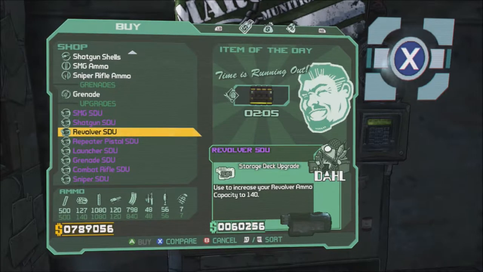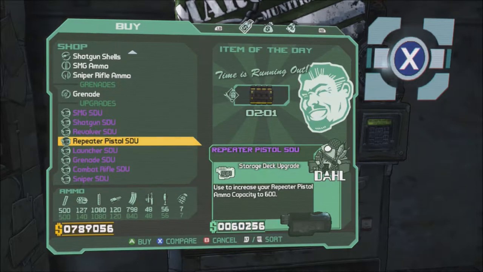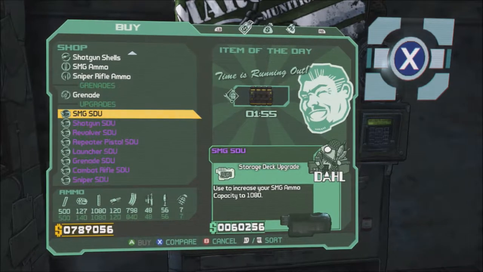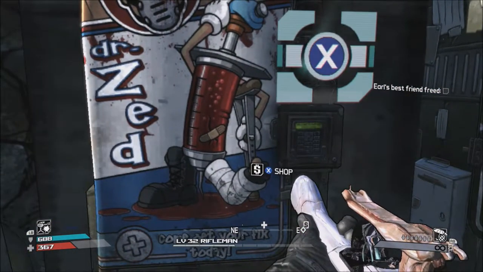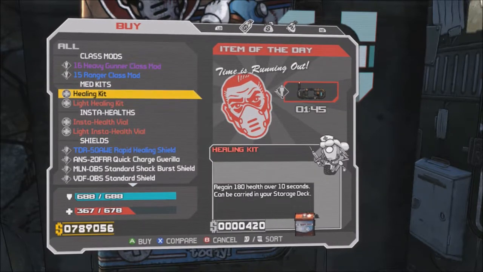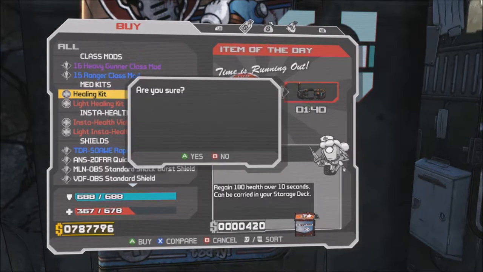Repeater pistol. Don't need repeater pistol ammo, to be perfectly honest. Revolver, already have that one. Don't need the shotgun one. SMG ammo, I'm already good on. Yeah, I'm good. Yeah, just check this. Yeah, all of this I don't really need. Healing kits, I do need those. A couple of those would be nice going forward.